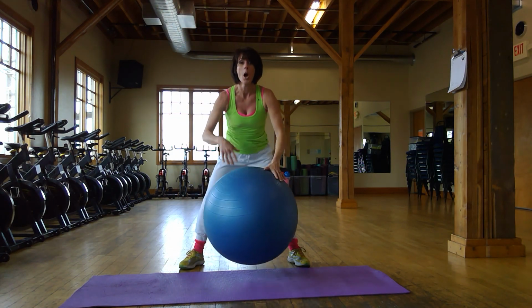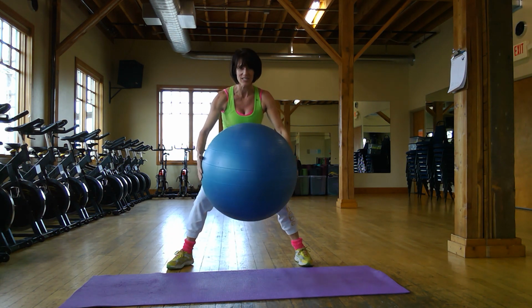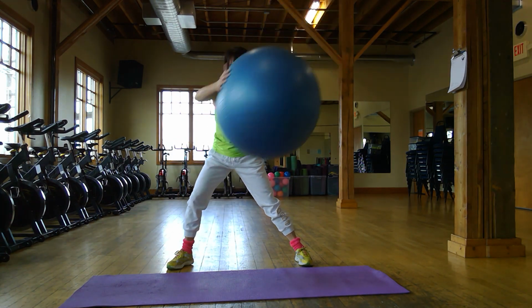Doing just 10. Ba-dum-bum. What else would it be? It's a perfect name. All right, take it to the other side. Bring it up, squeeze. Take it down. Make sure your position's correct on that leg. Up.